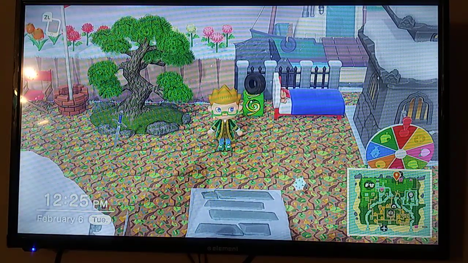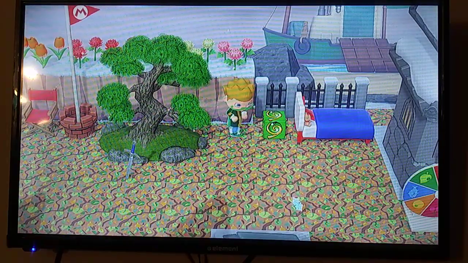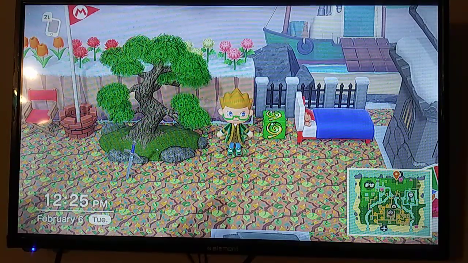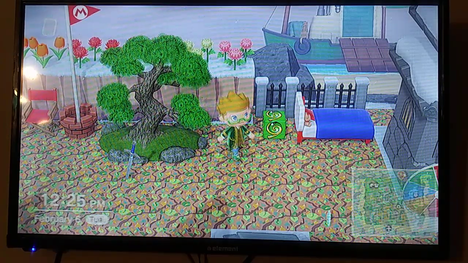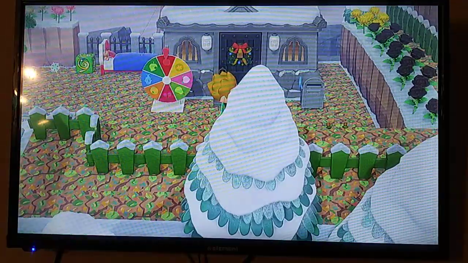Today we are going to be talking about how to get your island to be a 5-star. Okay? To do that, you must be doing the most effective way of doing this. Now I'm going to do a tour of my island so you can see what items I have placed. Keep in mind, each item on its own has its own point system.